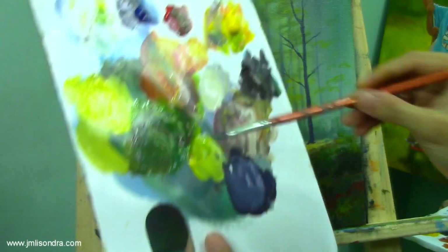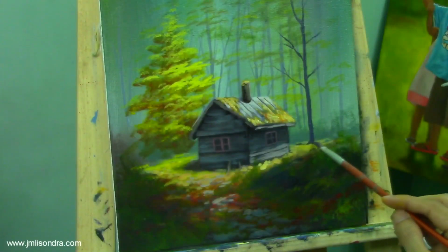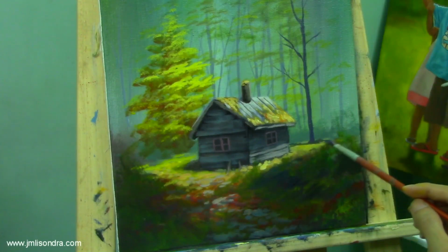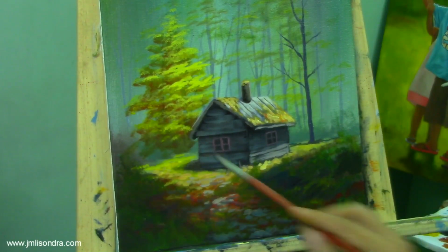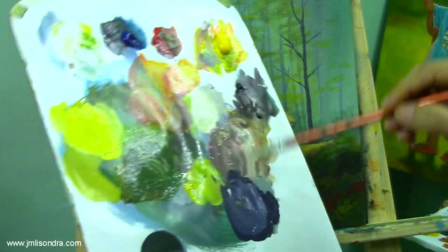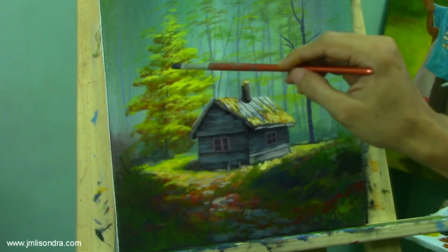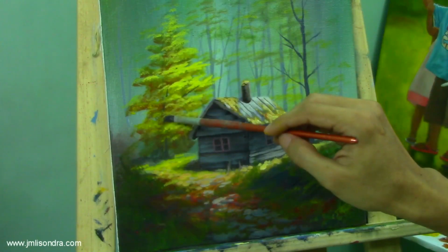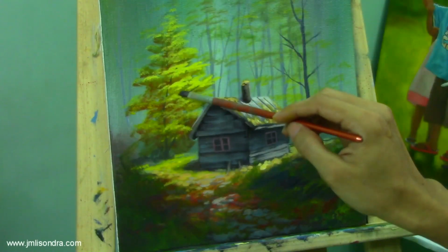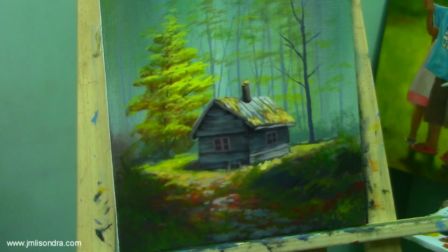But I should not forget the shadow, guys, so I'm gonna use this dark green color here. I'm gonna add the shadows. Okay, and here also. I think I'm going to add a brown triangle tree here, using a dark color. Okay. Yeah.